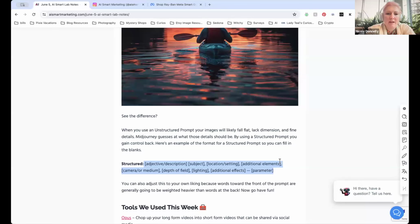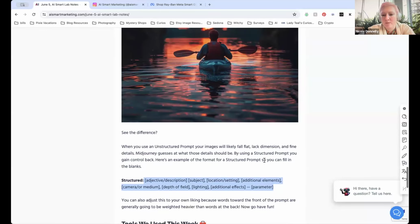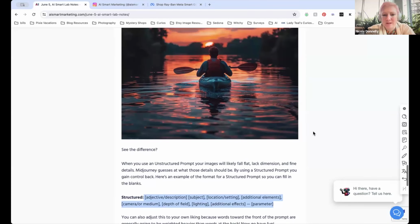Yeah, and I wanted to point out something that was in that prompt. You said camera/medium, and in there, a photograph would be the medium. So you could just say photorealistic if you don't know what camera or lens you might want, because Katie's an experienced photographer, artist, and videographer. So she knows the cameras and the lenses and what those things mean. But there's a couple ways to go about this, because you could say photorealistic and the rest of it.